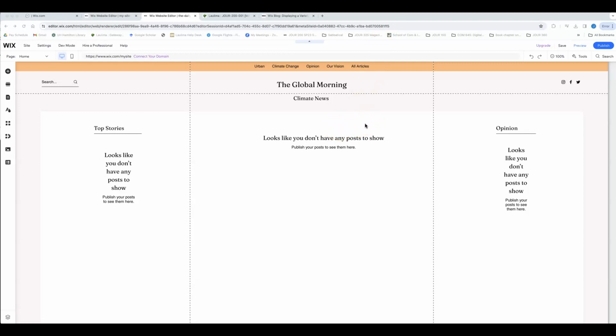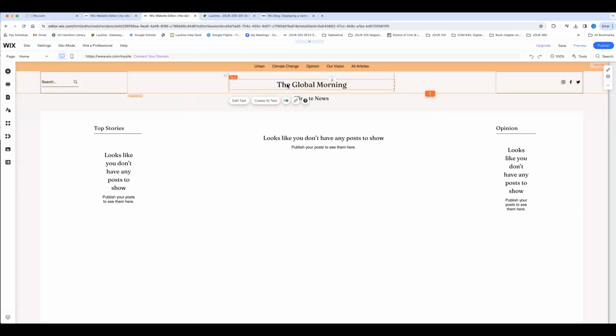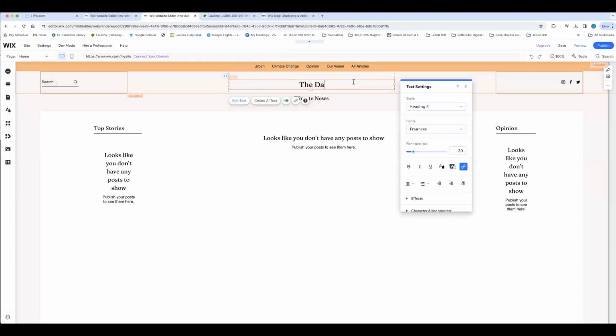So, okay, having spelled that out, what we basically need to do is make this our own. So I'm going to start by giving it the name that I want for my news site. So instead of the Global Morning, I'm going to double click on this, and that highlights this box, and I'm going to edit the text, and I'm going to call this the Daily Debunker.